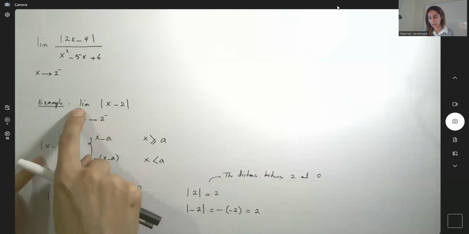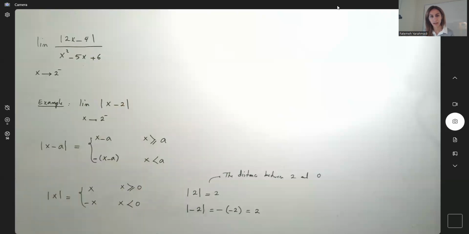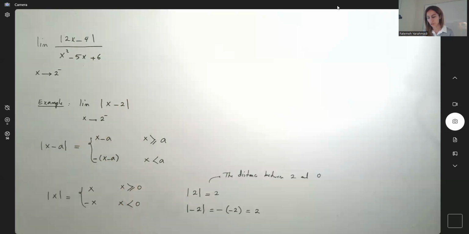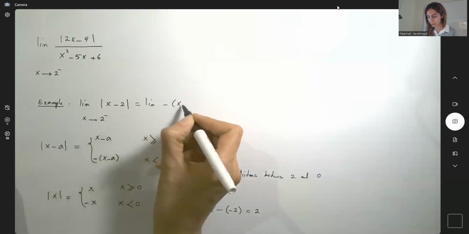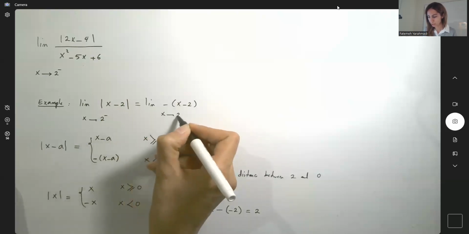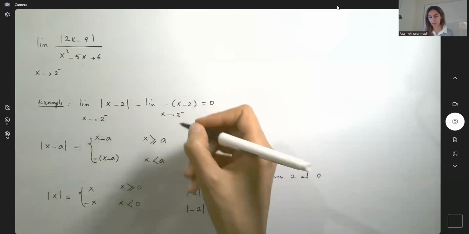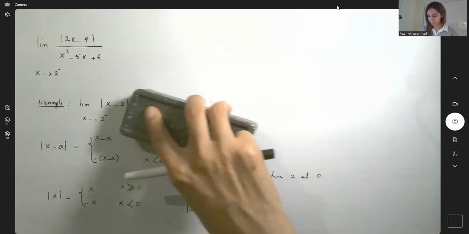So in general, when you have the limit of x minus 2 and you have absolute value involved, then you're getting closer and closer to 2. From left-hand side, this is this scenario here. So you have to put a negative sign in front of that quantity, as x approaches 2 from left-hand side. Now this case is going to be 0 because it is just the number 2, all right? But when you have a fraction like this, you can simplify it more. So let us take a look.